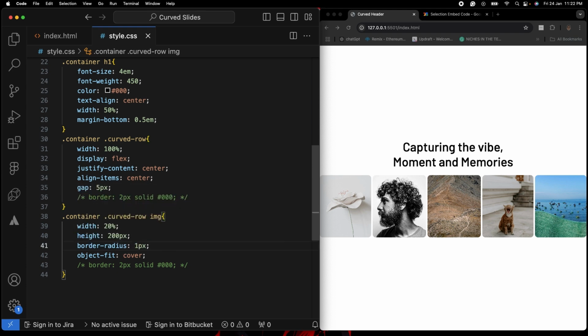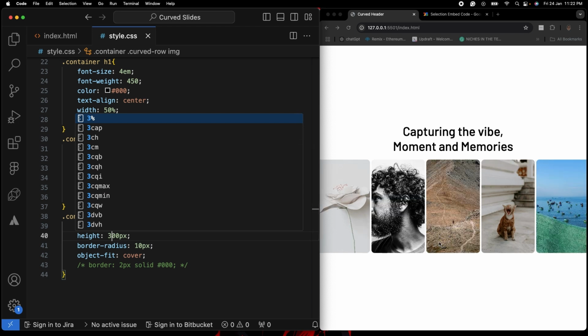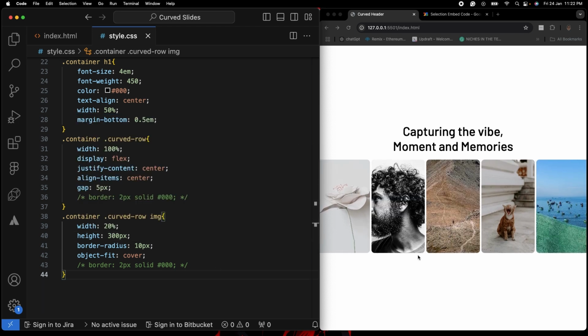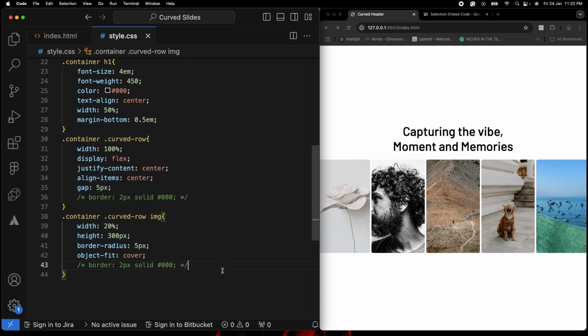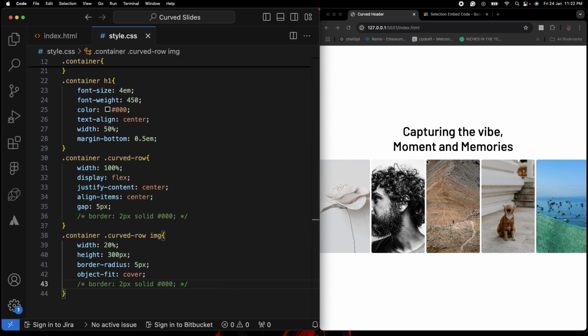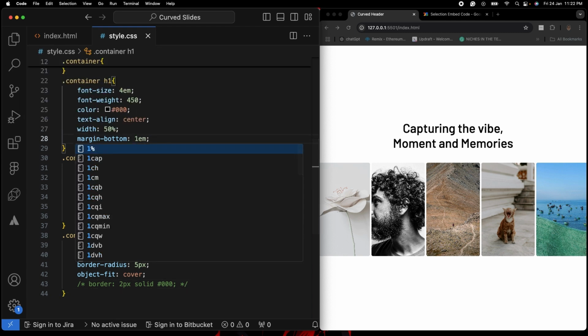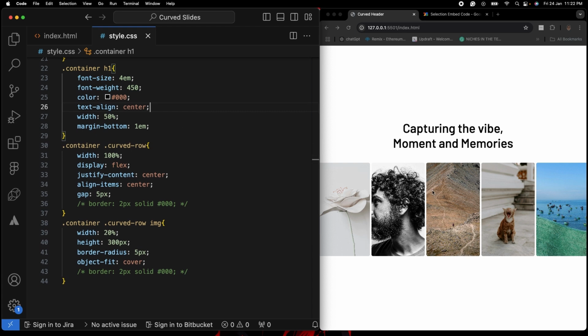Let me increase our height to 300 pixels, and then reduce the gap to 5 pixels. You can see our images here. Let me increase this to 1em.